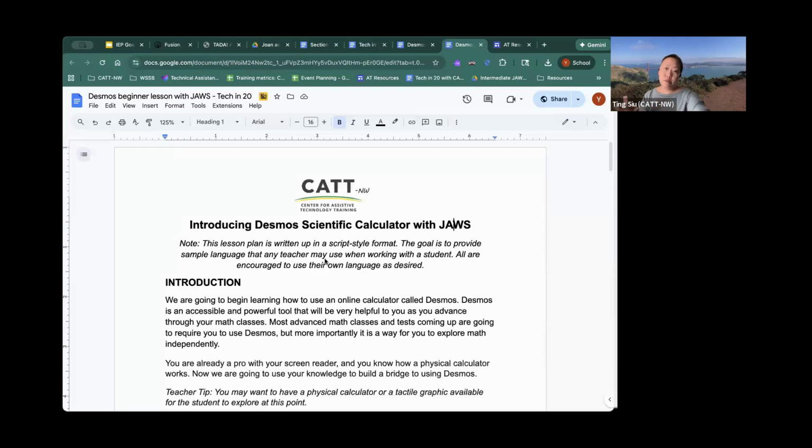Leslie wrote it up in this really beautiful, accessible way where it's in a script style format. The reason she did that was, sometimes we struggle with that language and how to even introduce tech. So this is definitely Leslie's words. And as I read through this, I hear Leslie's voice just lulling me into the lesson. I'm feeling super comfortable about it.